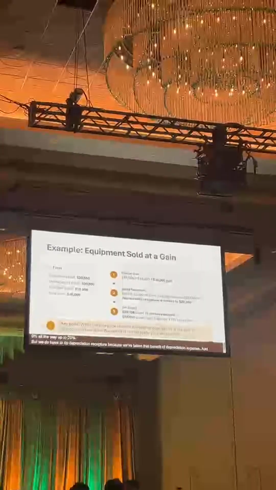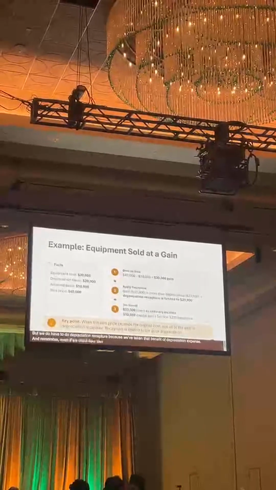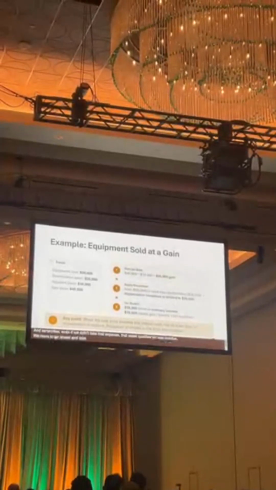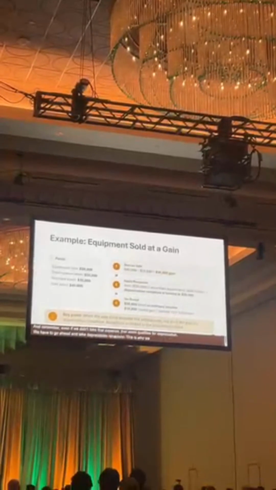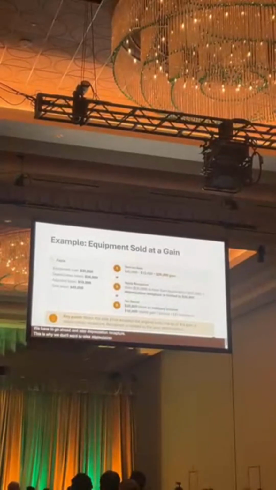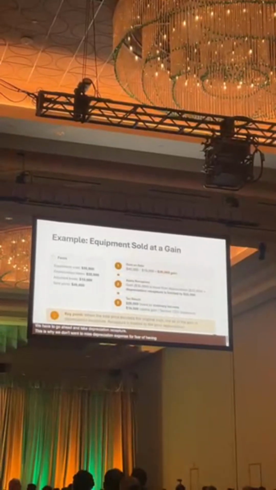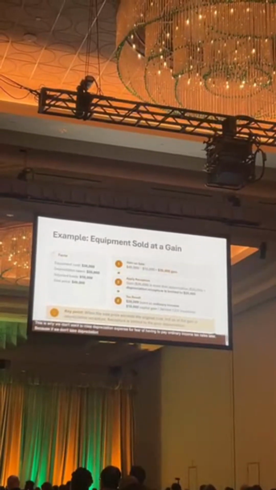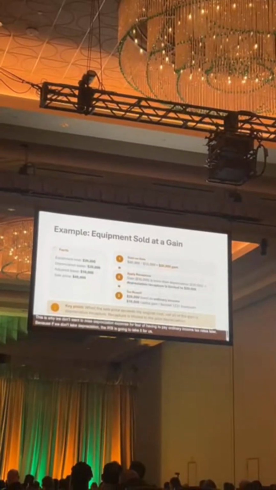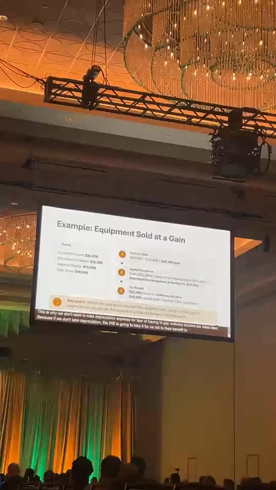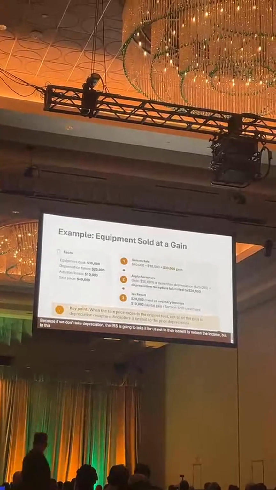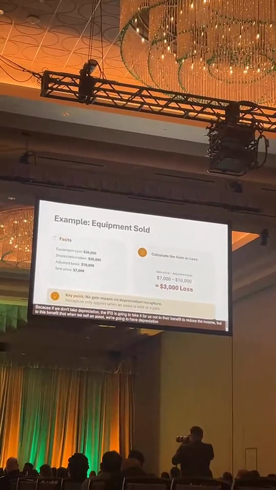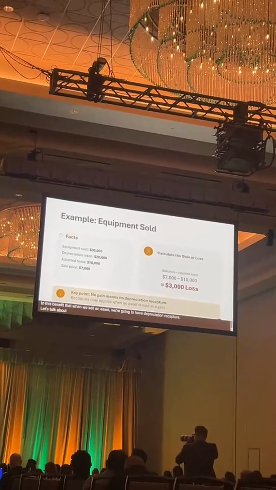And remember, even if we didn't take that expense, that asset qualifies for depreciation. We have to go ahead and take depreciation recapture. This is why we don't want to miss depreciation expense for fear of having to pay ordinary income tax rates later. Because if we don't take depreciation, IRS is going to take it for us. Not to their benefit to reduce the income, but to this benefit, that when we sell an asset, we're going to have depreciation recapture. Let's talk about a loss on a sale of equipment.